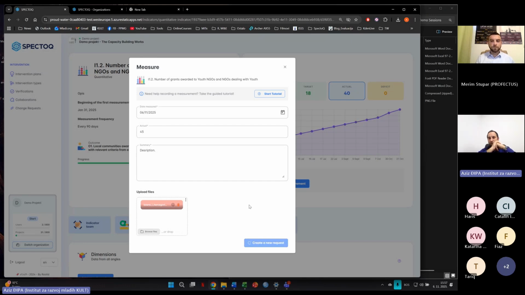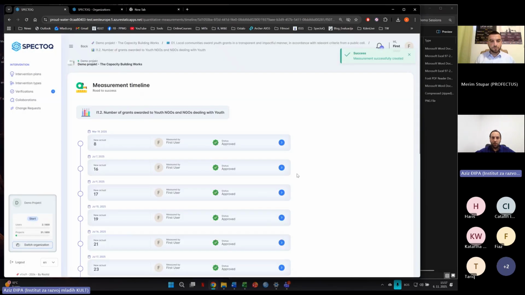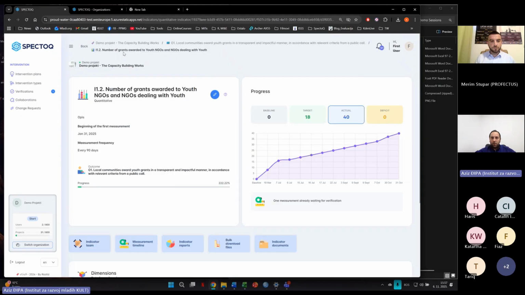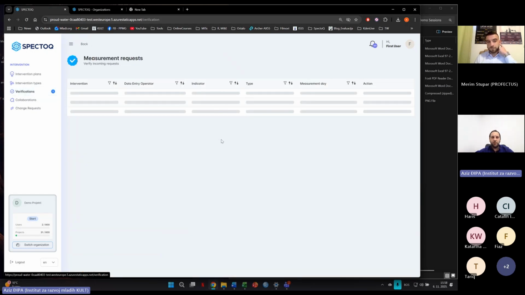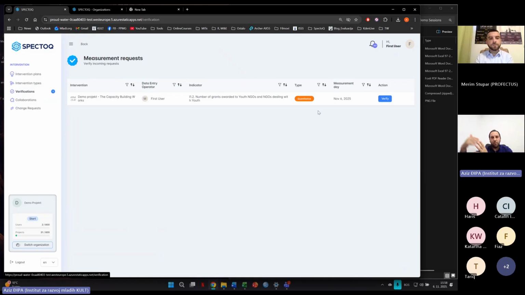So at the moment, me as a measurer, I'm creating the request for the report, and this data will not be shown in the application yet. They will be shown in the application; it's still 40 actual, it's sending 40 for this specific indicator, but I received a verification request through this application. Since I have been set as the measurer, the reporter, and the verifier for this specific indicator, in theory it could be one person, but it's always advised to be two different persons.